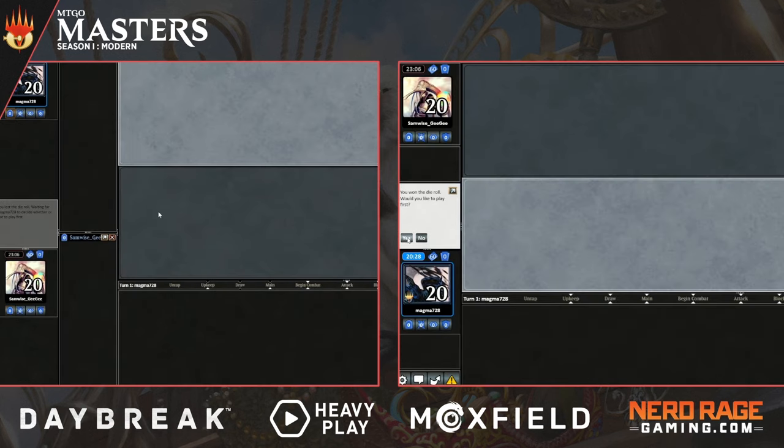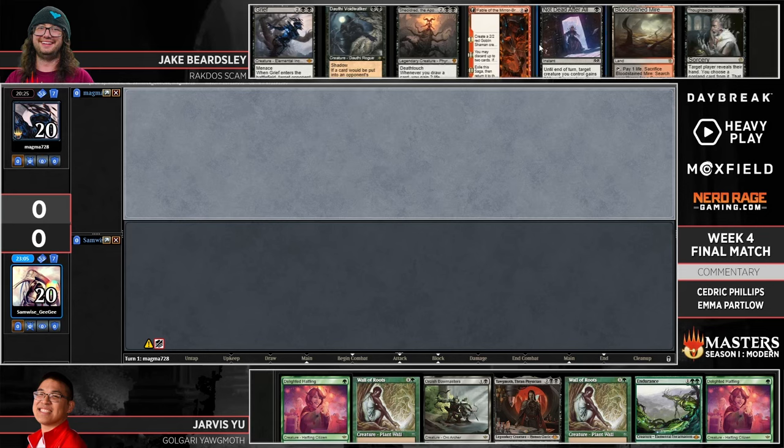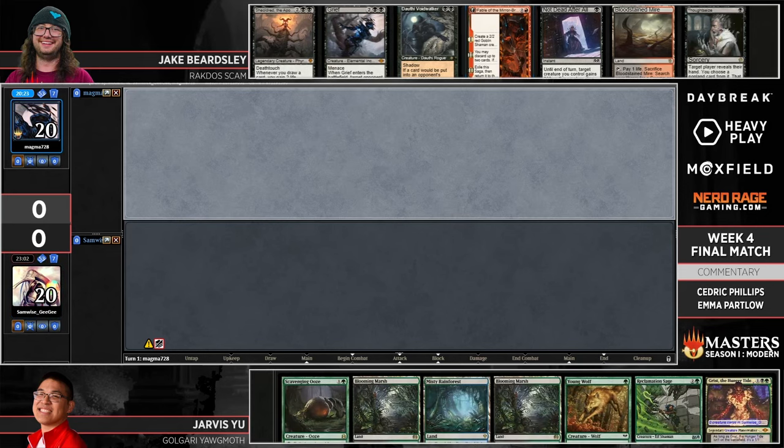One, they expected each other to play this deck, but two, Emma, they've already played each other in this event earlier today. We've already seen it happen, so they're just speedrunning at this point. Pretty much. They just want to jam.